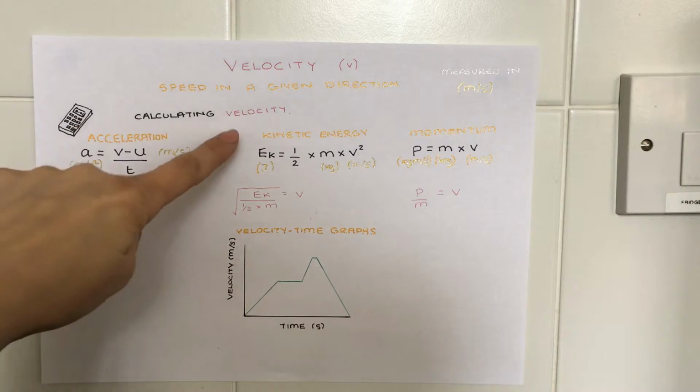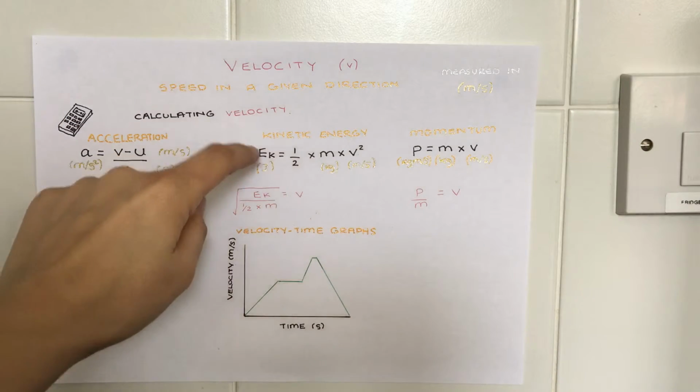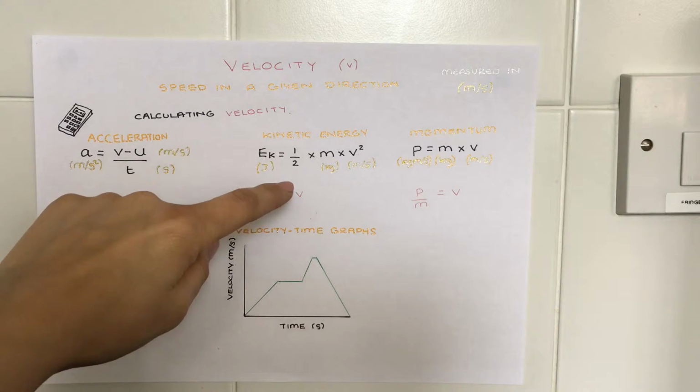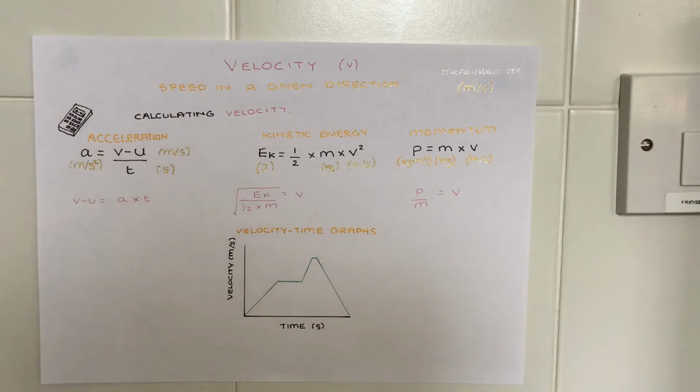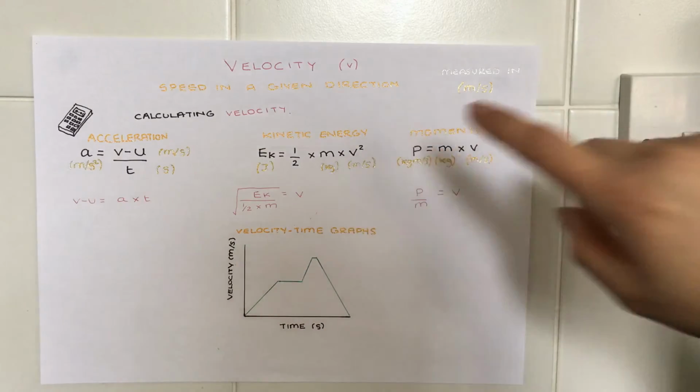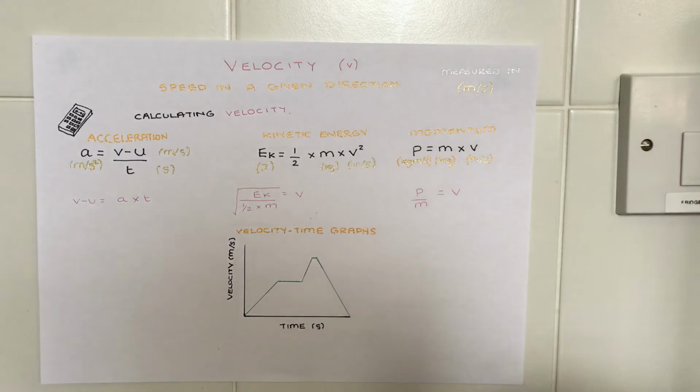It can also be used in kinetic energy. So they do like to ask this one about the fastest possible speed. Now they're a bit naughty there, they might say speed, but they actually mean velocity, okay? So you would have to rearrange this one like this. So I wouldn't advise you to do it straight away. I'd say work through the question first.